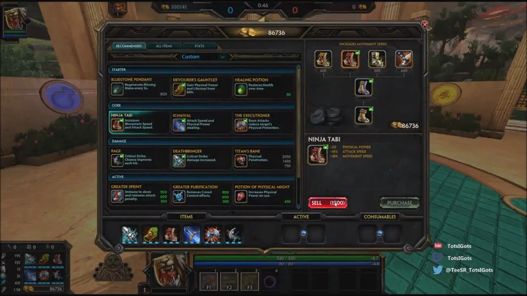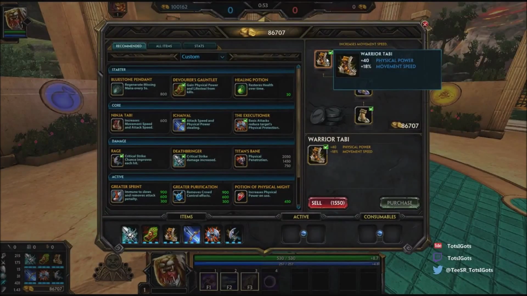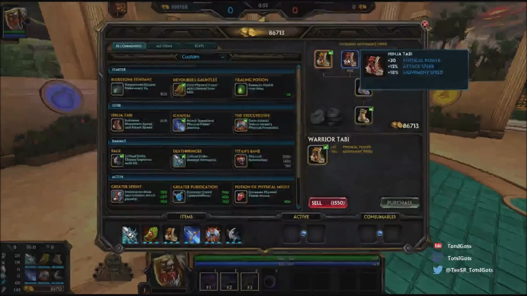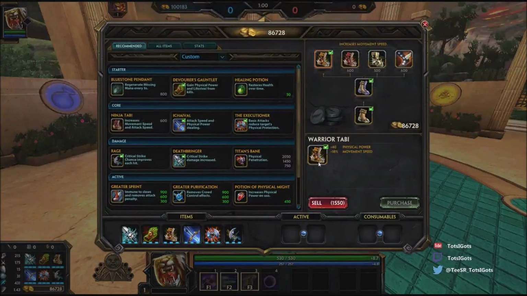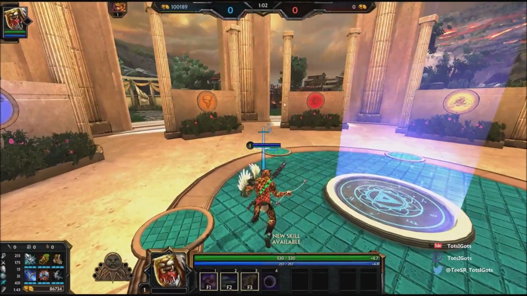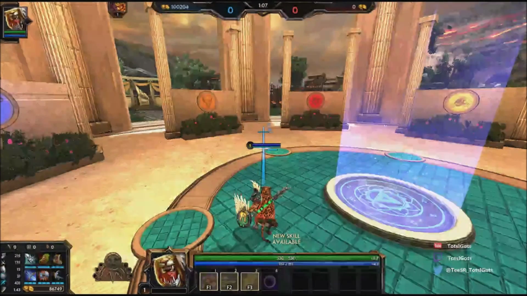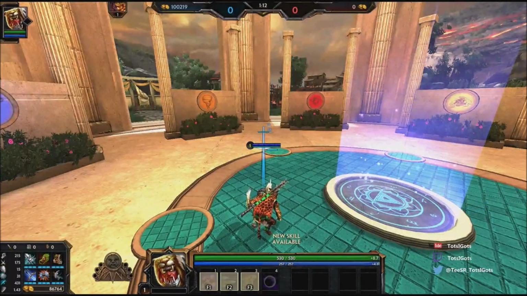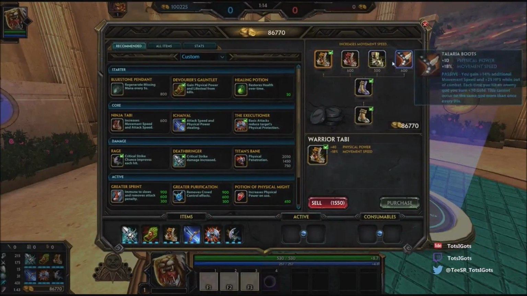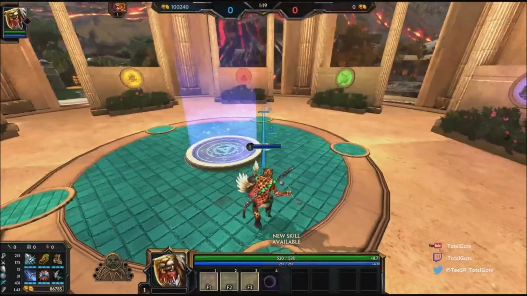But going back to Season 1, people would pick up the Warrior Tabi, and the reason for that was because of the extra physical power, and then the extra penetration. The big thing was the penetration on the boots. What that means is, for people who build protections, the more penetration you have, the less protection they have. So you'll be hitting harder. Physical power kind of helps that, but penetration really gets through the armor. Physical power is more like your scaling and whatnot.